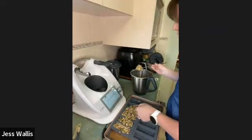Has anyone used the recipe scaling before? Did you know about the recipe scaling? You can make it for fewer portions or more portions. So just reduce that, which reduces my ingredients as well, the quantity of everything I need. It does that automatically. So I'm just going to start cooking.